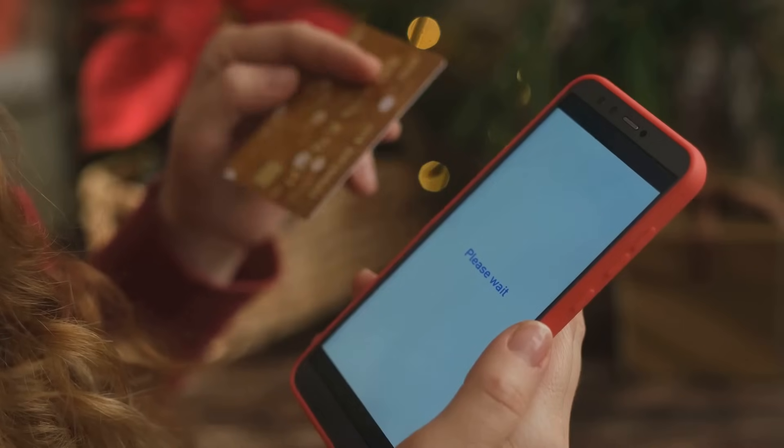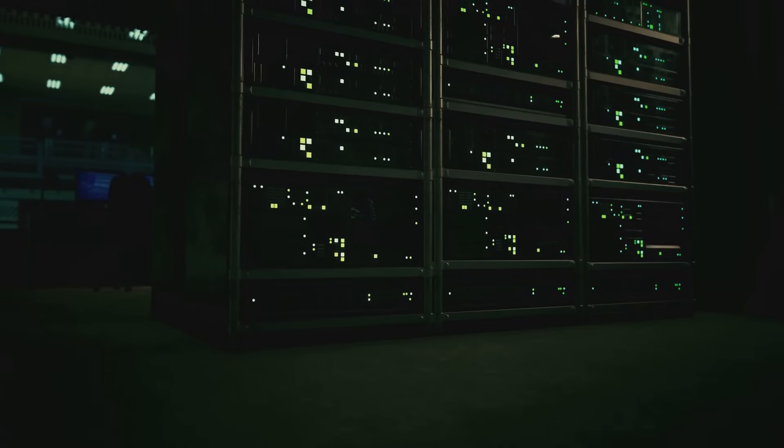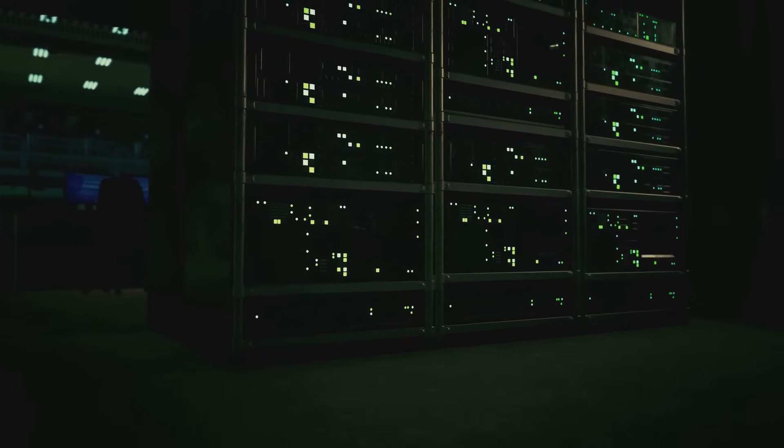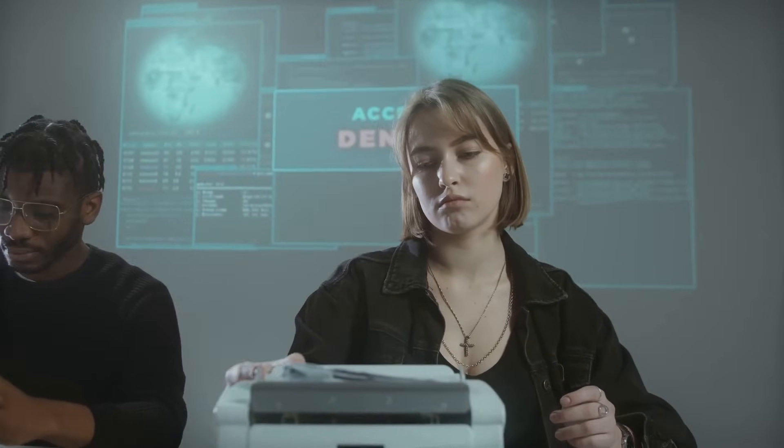These miners aren't just watching — they're working. They validate your transaction by solving cryptographic puzzles. If the math checks out, your transaction is confirmed and your crypto is on its way. The blockchain is decentralized, meaning no one person controls it — it's like thousands of people holding copies of your transaction to ensure it's legit.